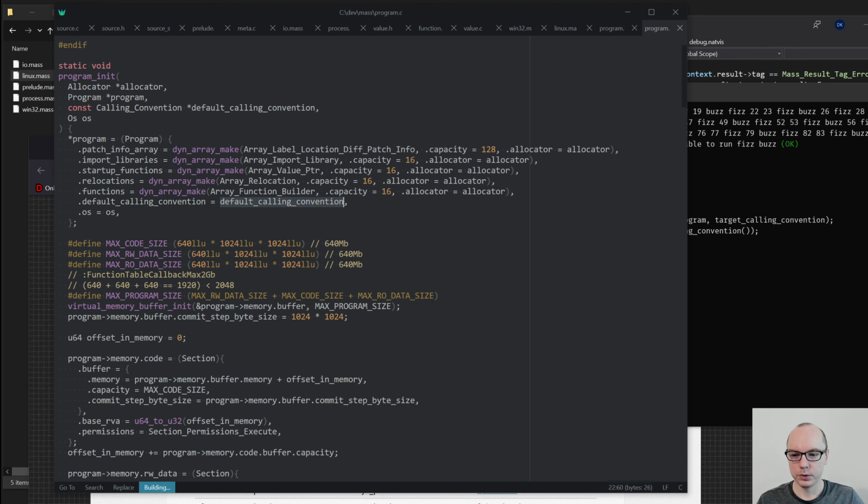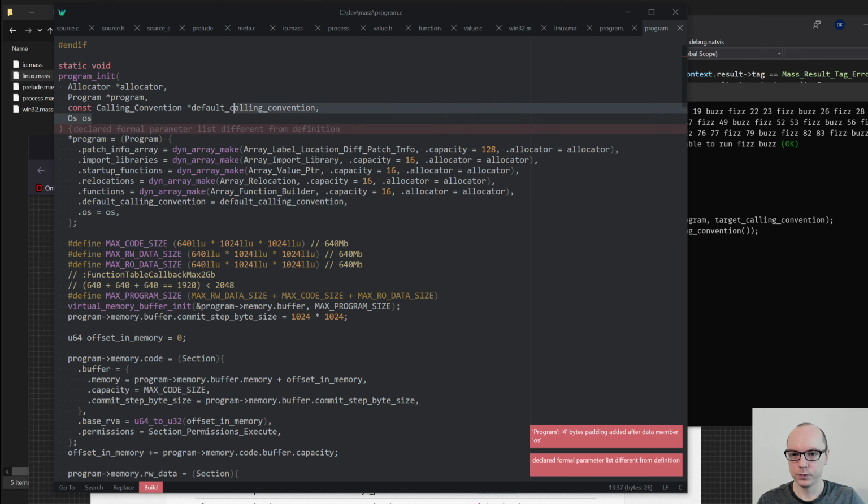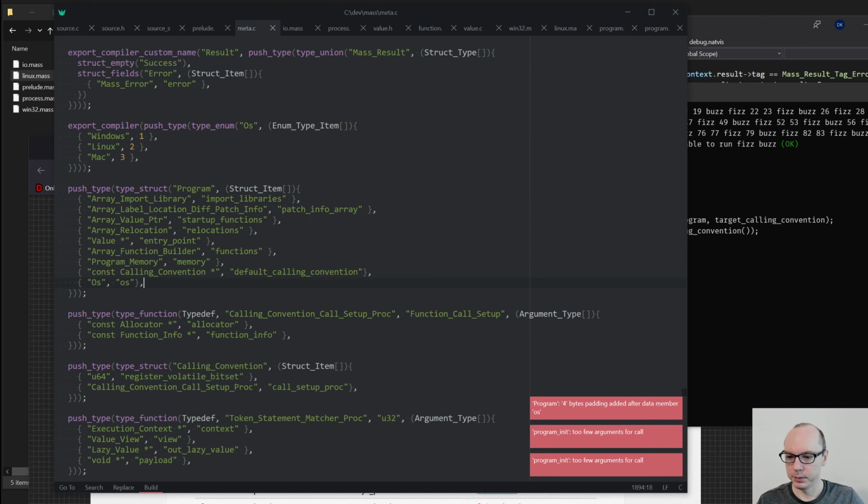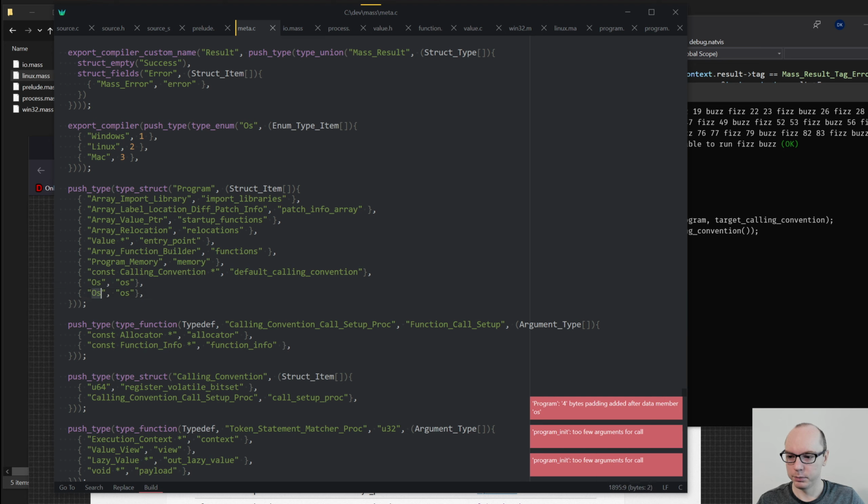OS should also probably change what calling convention we are using, but let's just take one step at a time. Yeah, right, you are unhappy about the fact that now you have padding. So U32 padding.